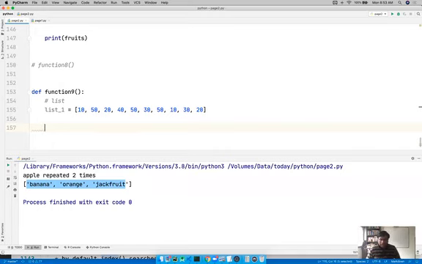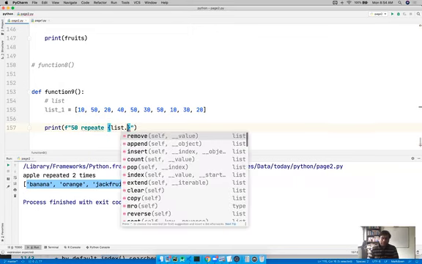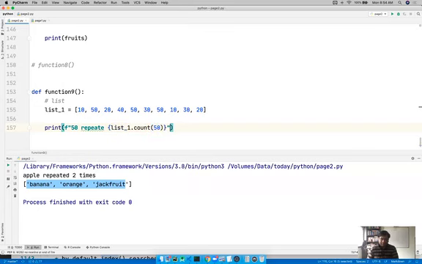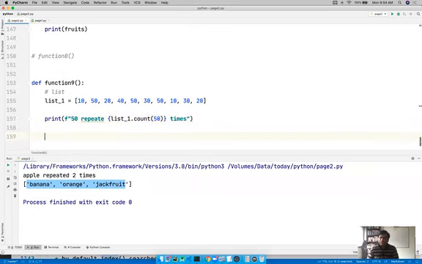Okay. So now I want to find out at which position value 50 occurs for the first time. I'll show you one example here first, and then I'll come back to the right point. So I'm going to come back here and use that count function and see exactly what it returns. So here, 50 is repeated how many times? list1.count(50) is going to tell me how many times it is repeated.